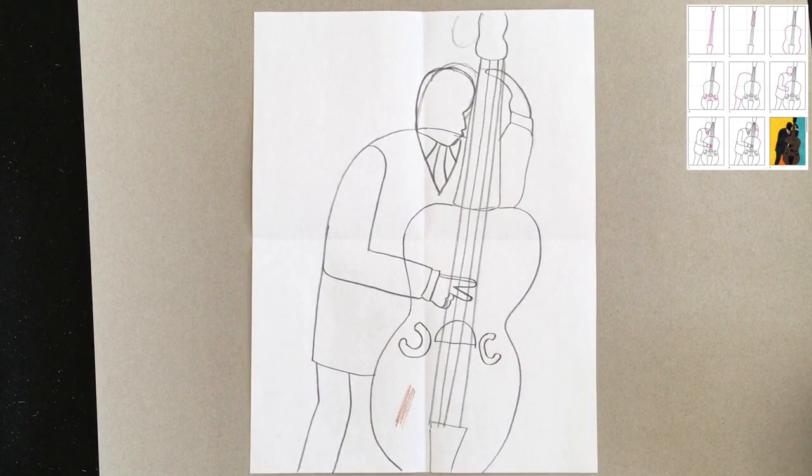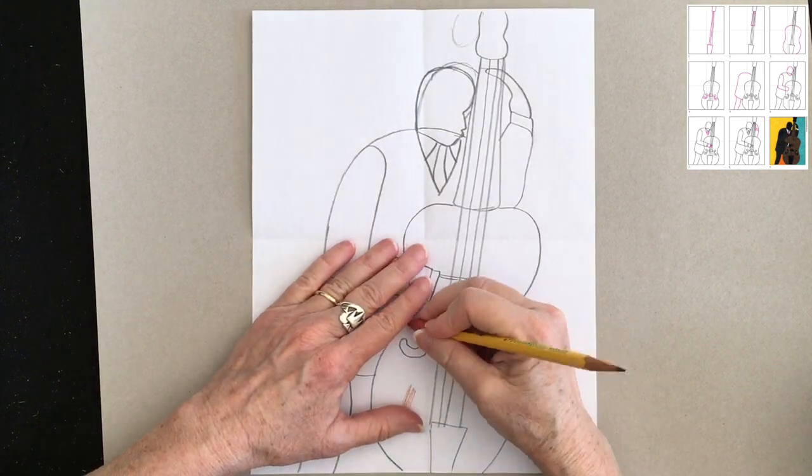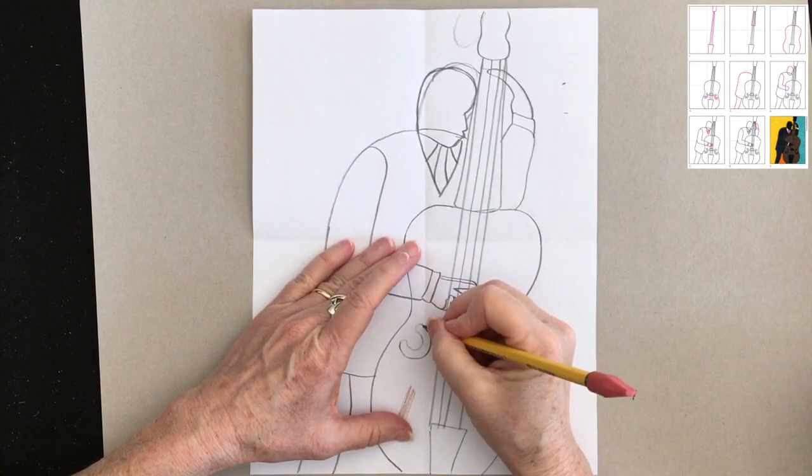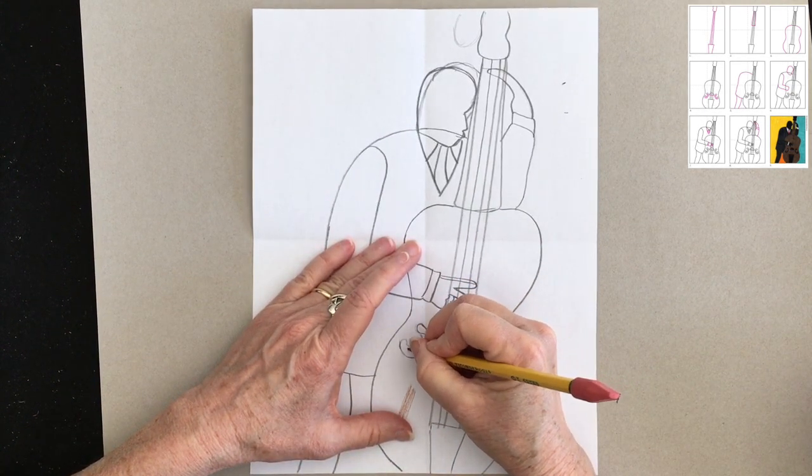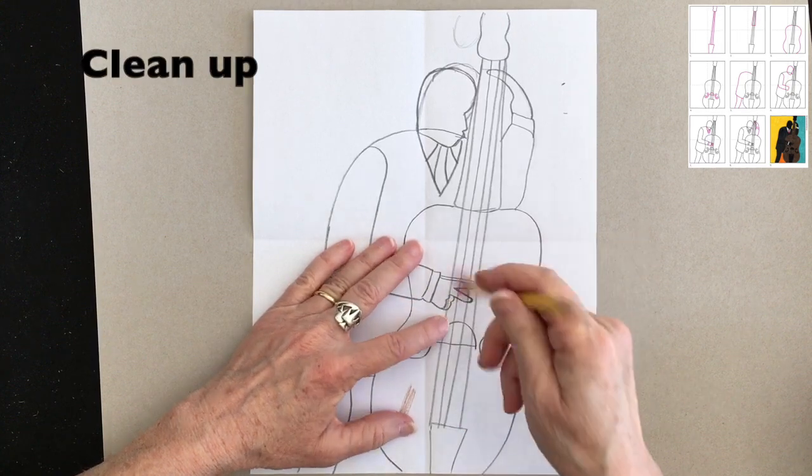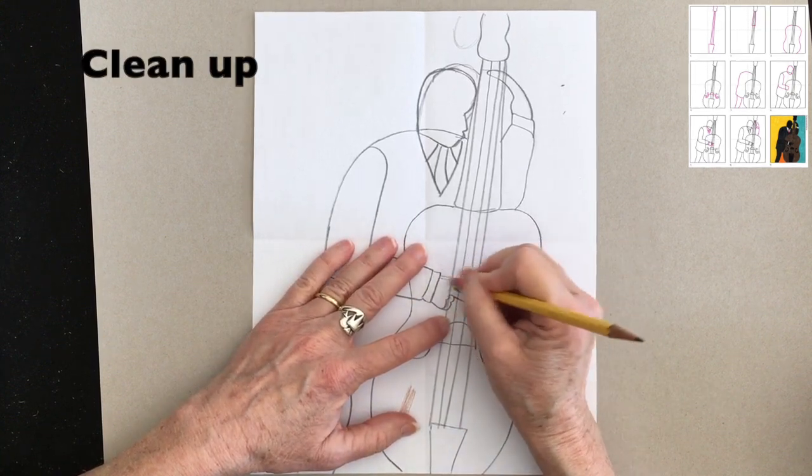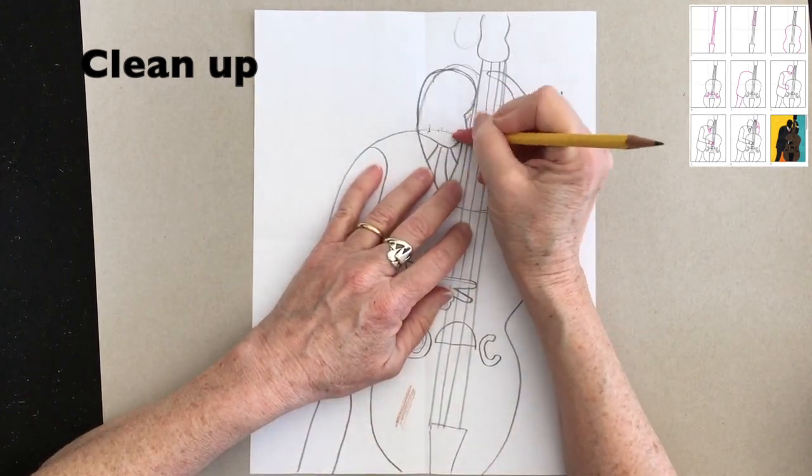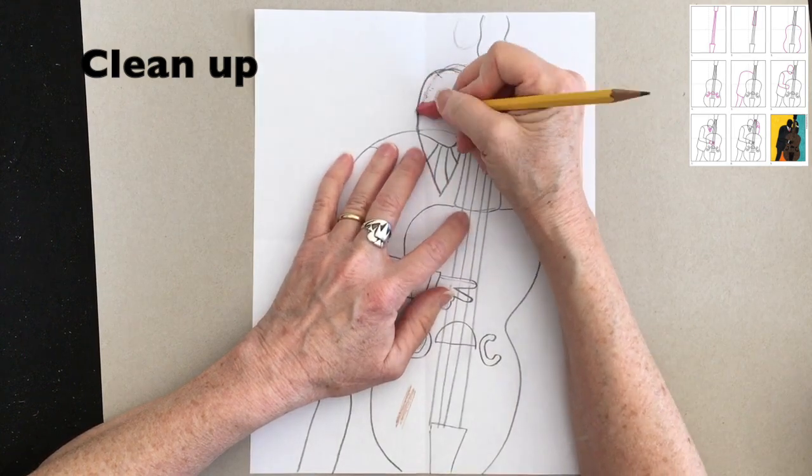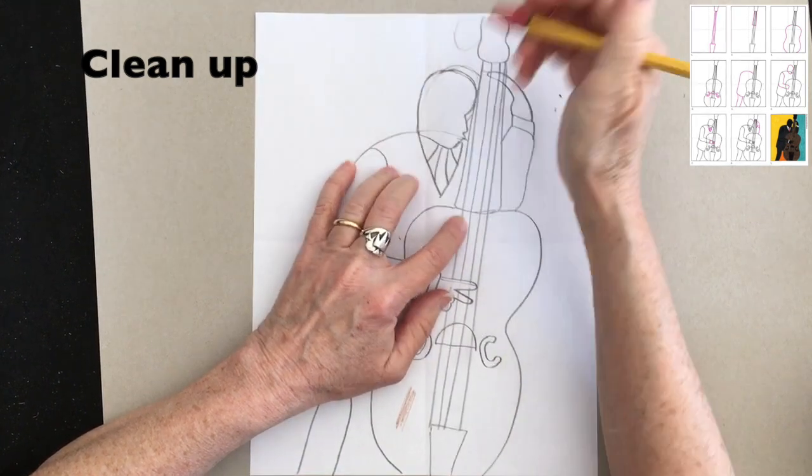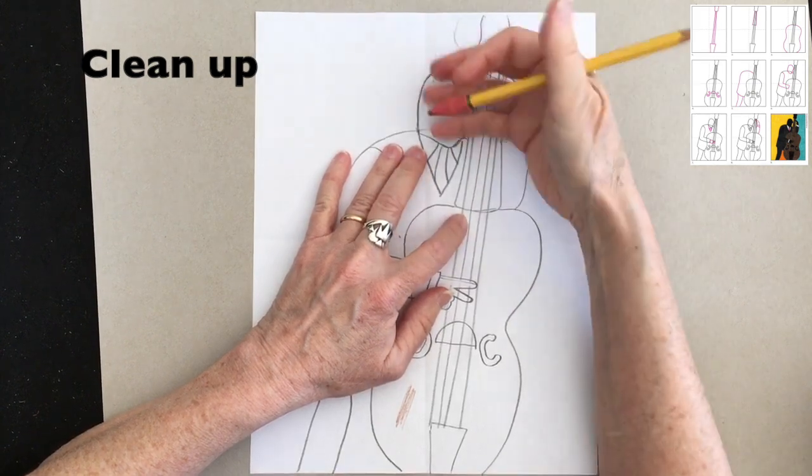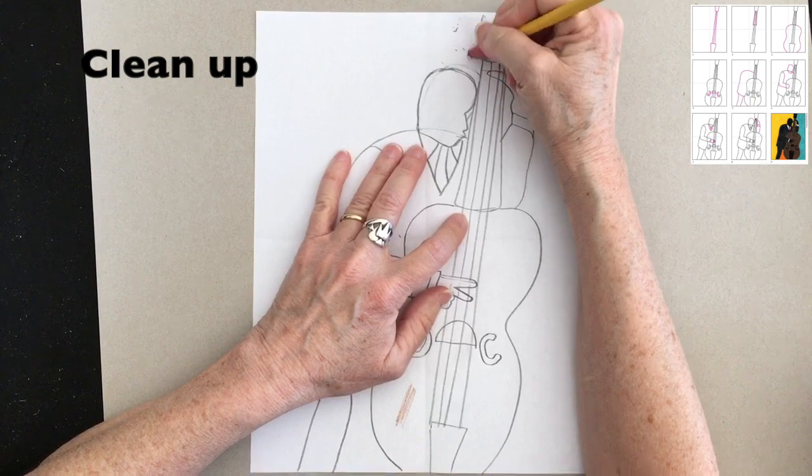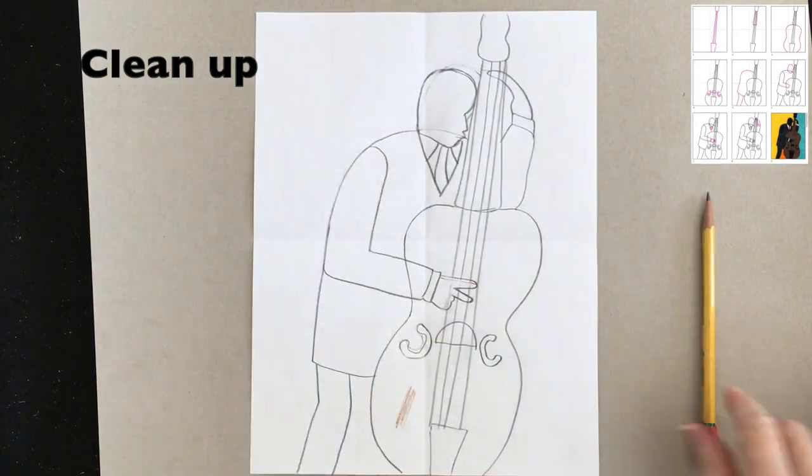So I'll go back in now, and I'm going to look and see is there anything I want to erase or change before I start coloring. And yes, I wasn't very happy with this opening. I'm going to change that a bit and make it a little bit thinner. I'll erase the strings in his hands. I'll erase that top of the body, and I'll clean up the head a little bit.